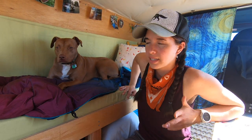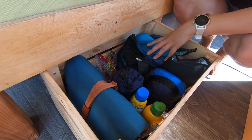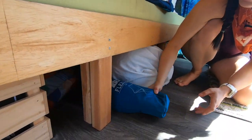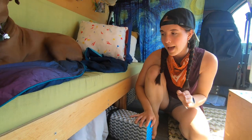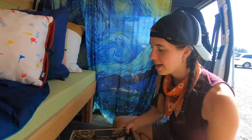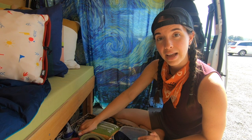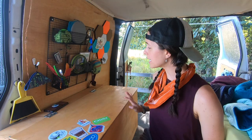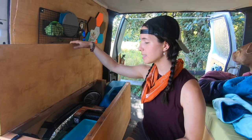Under the bed is where basically all the storage is that's not food storage. I have this one crate here which is a little bit of a junk bin — it has a bag full of straps, some towels, and a hammock. This is the toiletries bag. And back here I have two Flex Light chairs. My sleeping bag is down here, the Z-Lite sleeping pad which adds some more padding on my side of the bed. Up here there's this bin where I normally keep my clothing for a trip. The other bin is the dog bin — this has all of Nala's stuff in it, and it's probably the most-used bin in the van because Nala comes on all of my trips. The really nice thing about this bin is that there's still a ton of storage space in here, so we can pack more food in without taking up floor space.